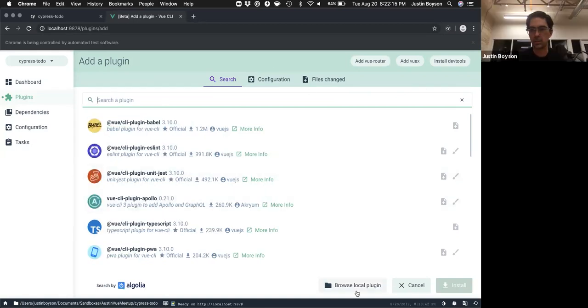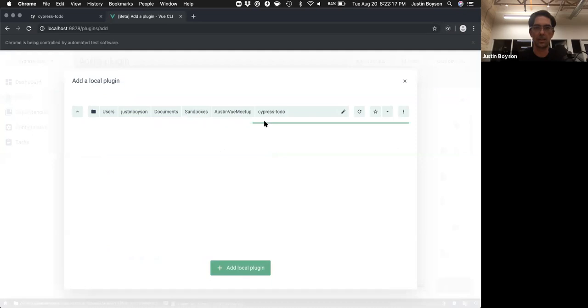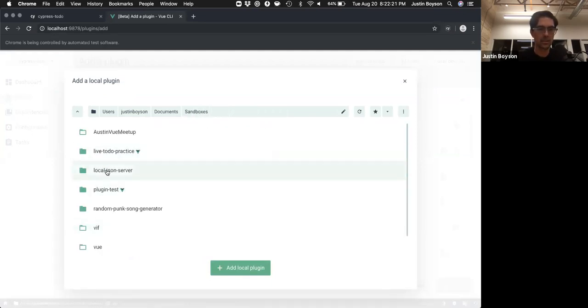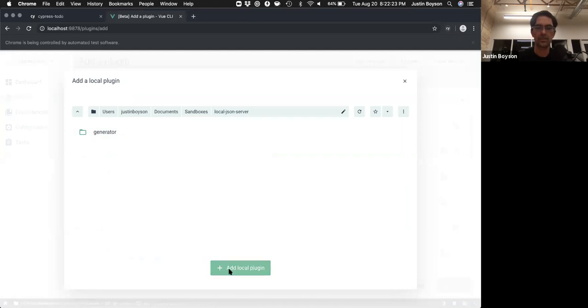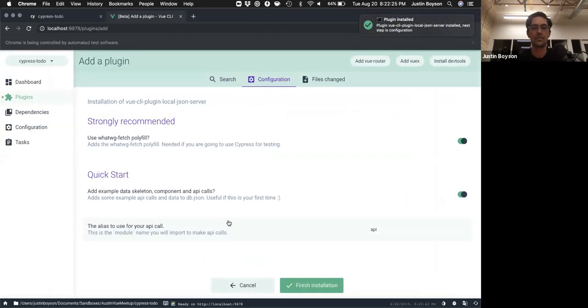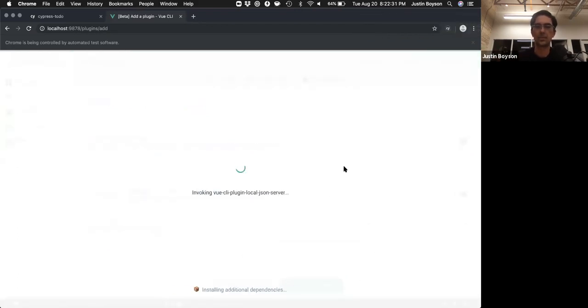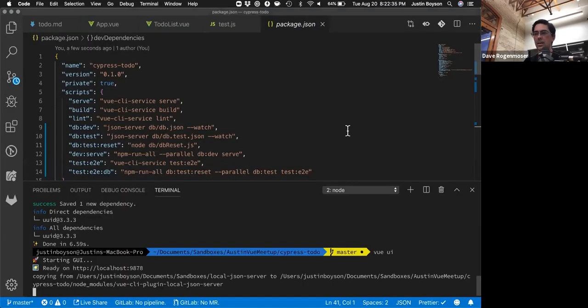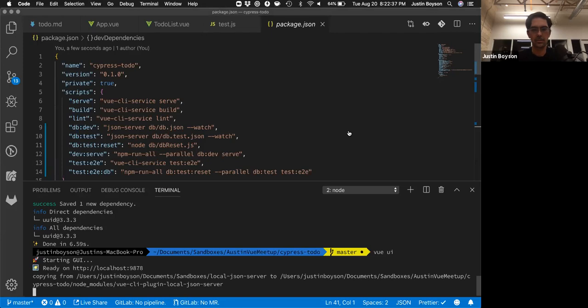But mine is local, so let me go to credits. Local JSON server. Cool. I'm going to bore you with the configuration stuff right now. What this is doing is it's actually going to go out and crash my browser, apparently.